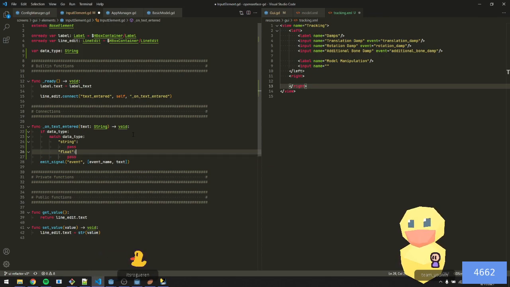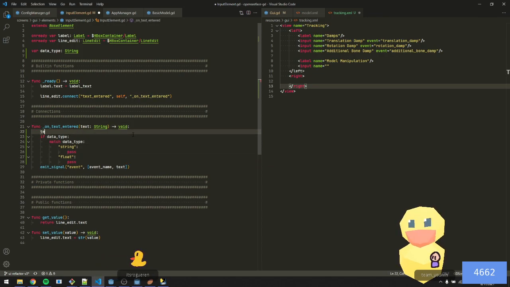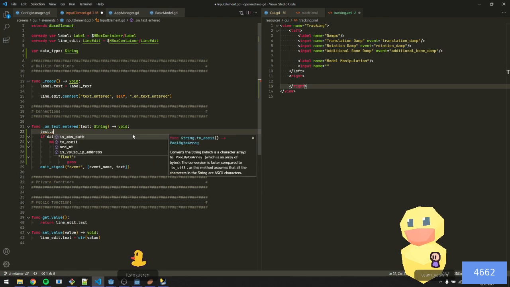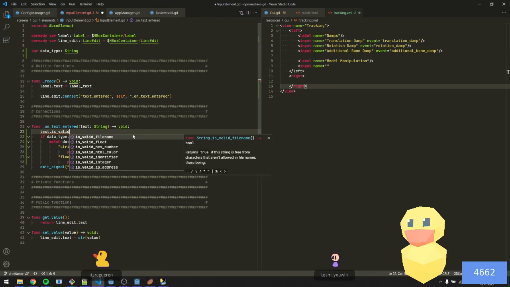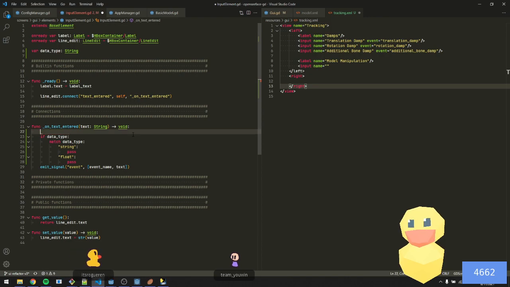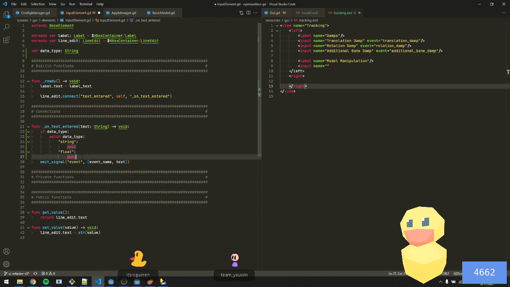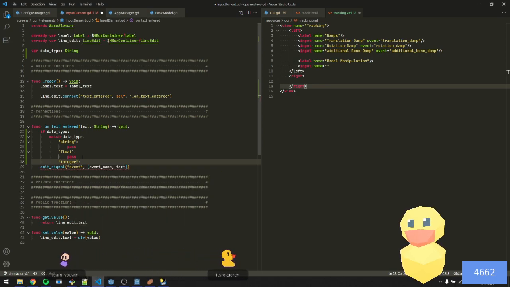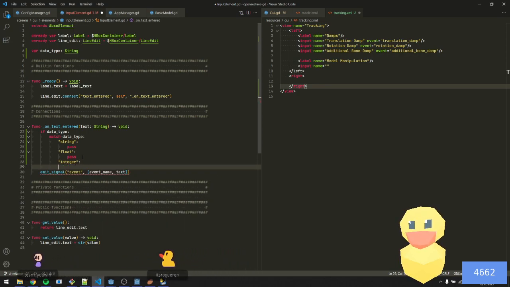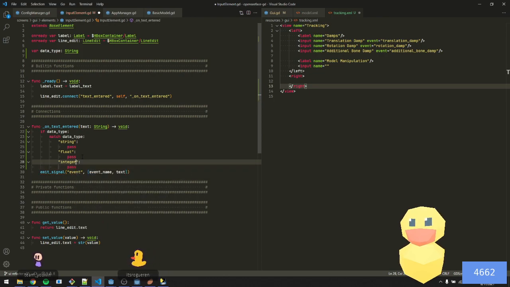Right, because then you can do, since this is a string, you can do as, or is valid. Okay, so we can do is valid float, is valid integer. Yeah, that's pretty much it. So we do want to do float and then integer. And let's do a double match here.